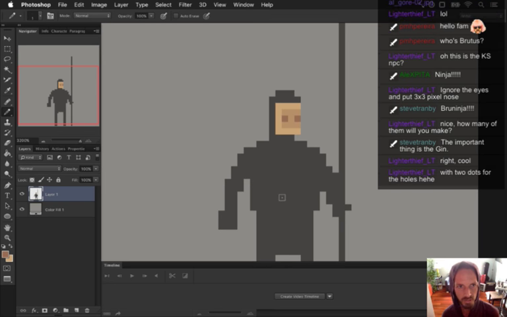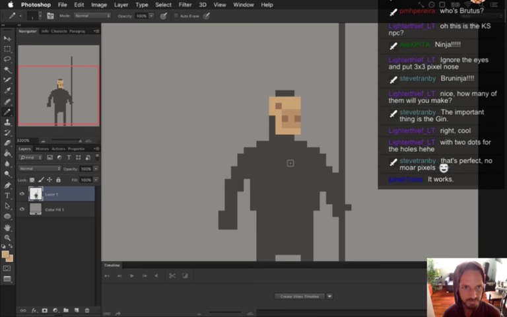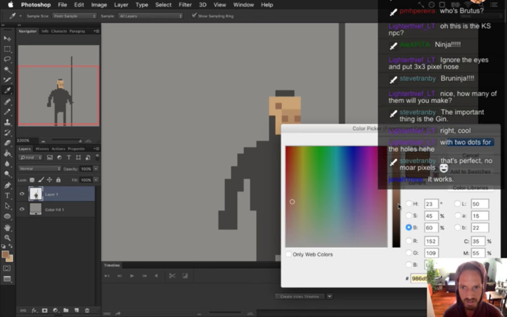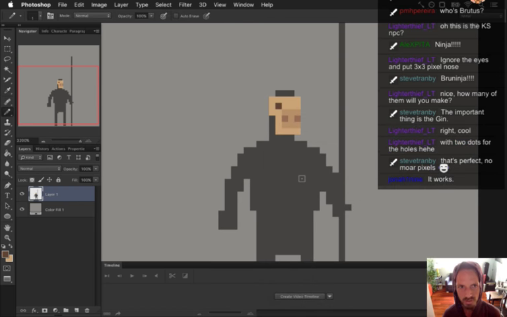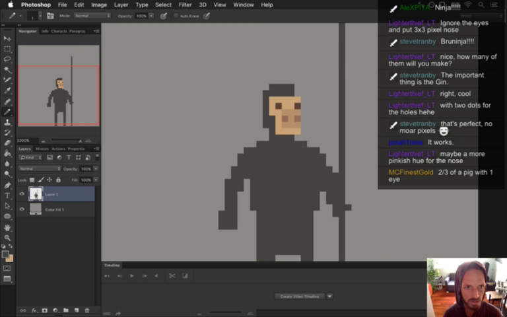Hey, that kind of does look like a pig nose. Looks less like a pig nose like that. And then if I had maybe some eyes up here. Let's do a different color for the eyes. This is perfect. No more pixels. It works, right? Let me do a really dark color for this eye here. And so he looks like he has like one eye sort of. So you can kind of tell that it's a face, maybe two eyes. I don't know. It might look like he kind of has a gas mask on now or something. But this might actually work.